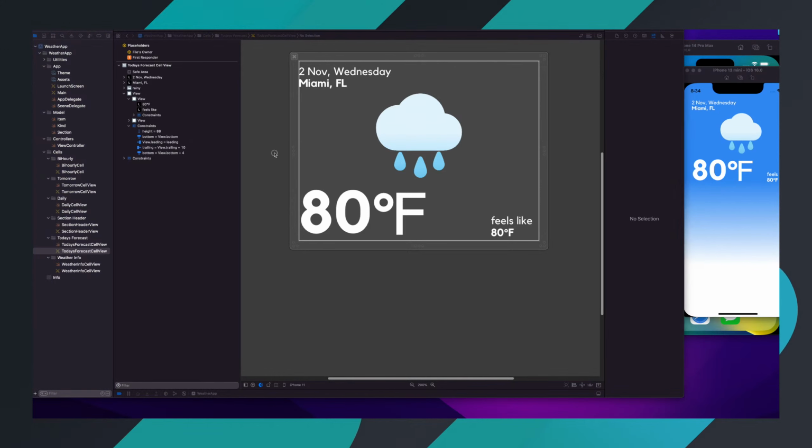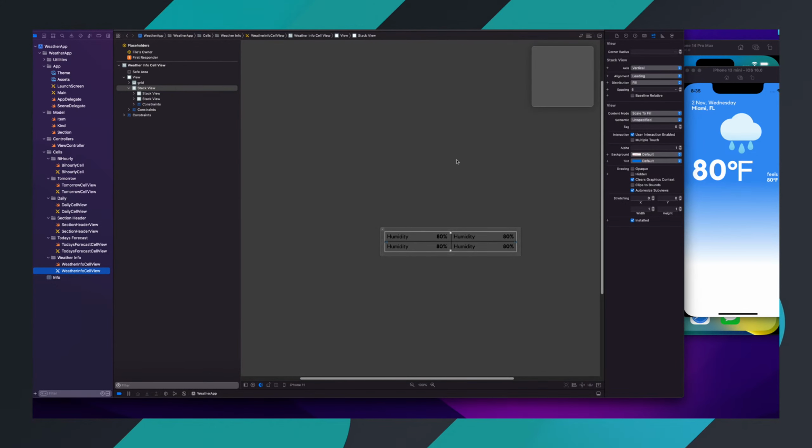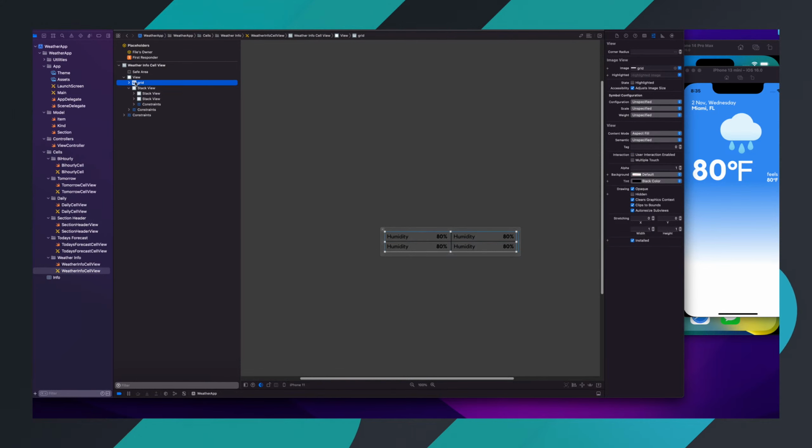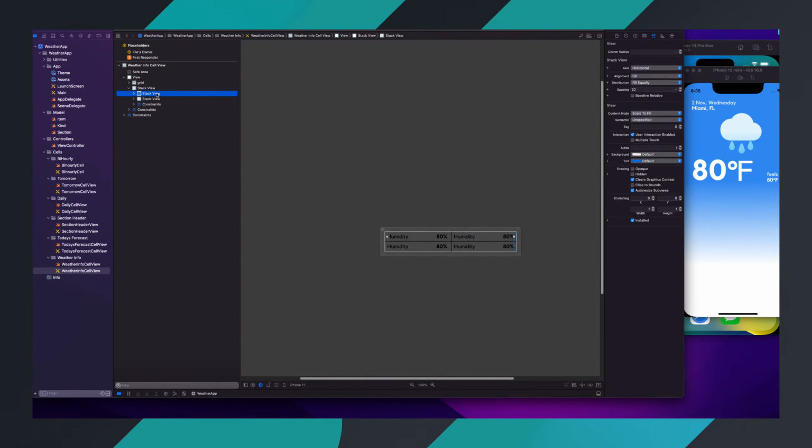So step one done. The next thing that goes under here is a table. And this is the weather info thing. I really did this one where there's a bunch of things going on, but just so that you can understand what I did, there's a view, and then I put a grid image in the background. So there's an image of a grid in the background, and it goes full width. And then I took a stack view and I embedded a lot of stuff.